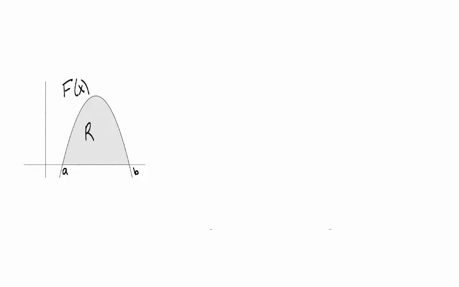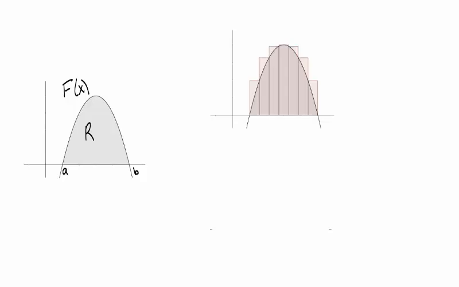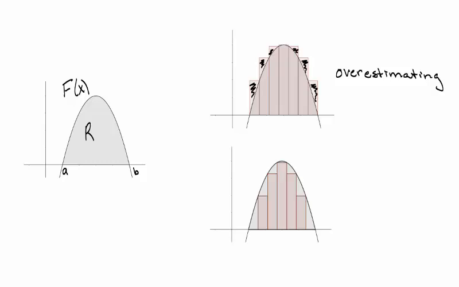Let's take a region R that is formed by a function f of x as it passes from x equals a to x equals b. The general idea is to use familiar shapes which have easily measured area, such as rectangles, to tile R. The result is that the sum of the rectangles is near the actual area of the region R, but clearly we are overestimating. Let's take smaller rectangles. Now clearly we are underestimating.